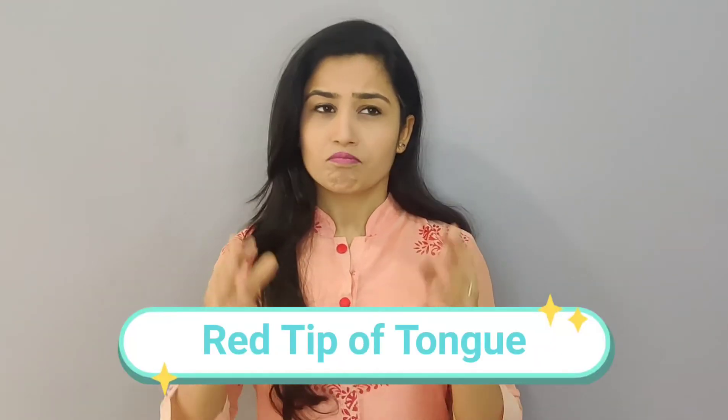Your tongue is a mirror of your digestive tract — do not neglect the signs your body shows. The next warning sign is a red tip of the tongue, where the rest of the tongue is pink and healthy but only the tip is red. If you are a frequent coffee, alcohol, or tea drinker, this can happen. It indicates you should stop that habit, as there is an overdose of something unwanted. Most importantly, if you are undergoing psychological stress, that stress generates a lot of heat in the body, turning the tongue tip red.